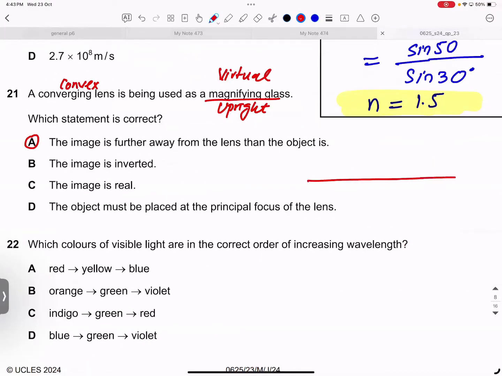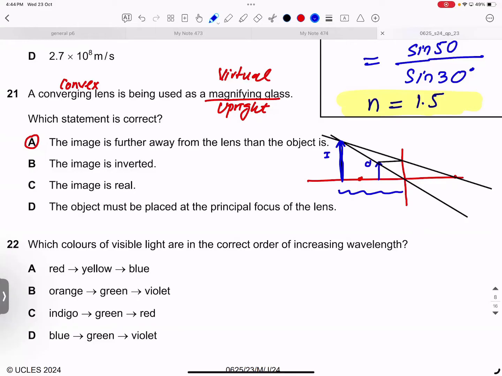Because whenever you get the image through a magnifying glass, for example, this is the focal length. So here is the object. You all know whenever you want to make the image, you go this way, and then you go this way. You extend these rays back. When you extend these rays back, now look, where is the position of the image? This image I'm making with a blue color. This is the object, this is the image. So the distance of the image is more from the lens as compared to the object.